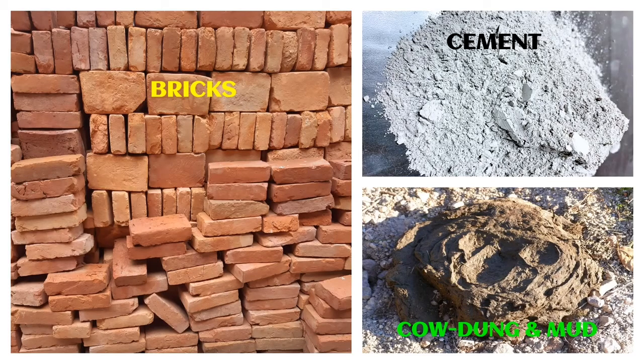Raw material is defined as any material or thing from which another product can be made. So, in our case, the mixture of mud and cow dung was replaced by bricks and cement as raw materials in constructing houses.